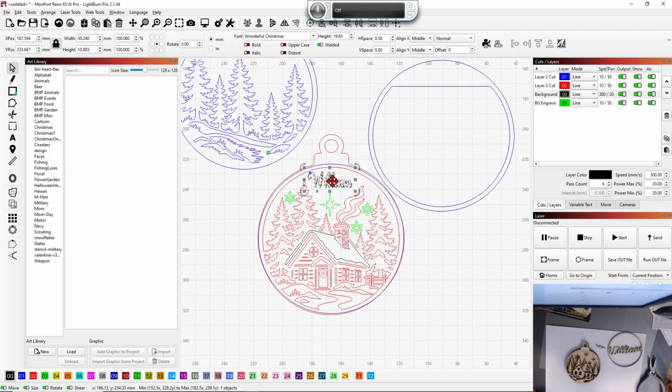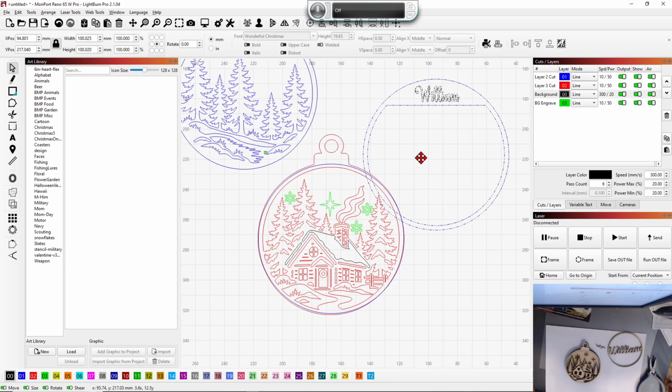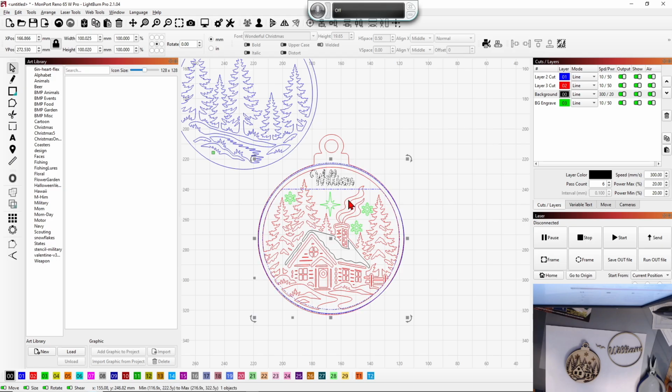It didn't group my William in like I asked it to. Group. Okay. Now I select it's all one. Now I have my name that goes on the top. And I have the other layer, which is just a cutout for the cut line for the background, I think.